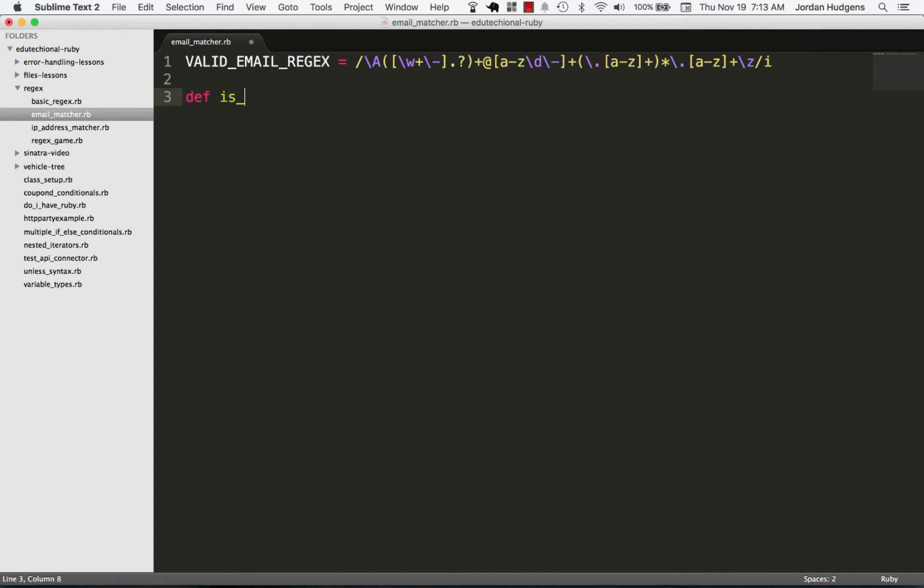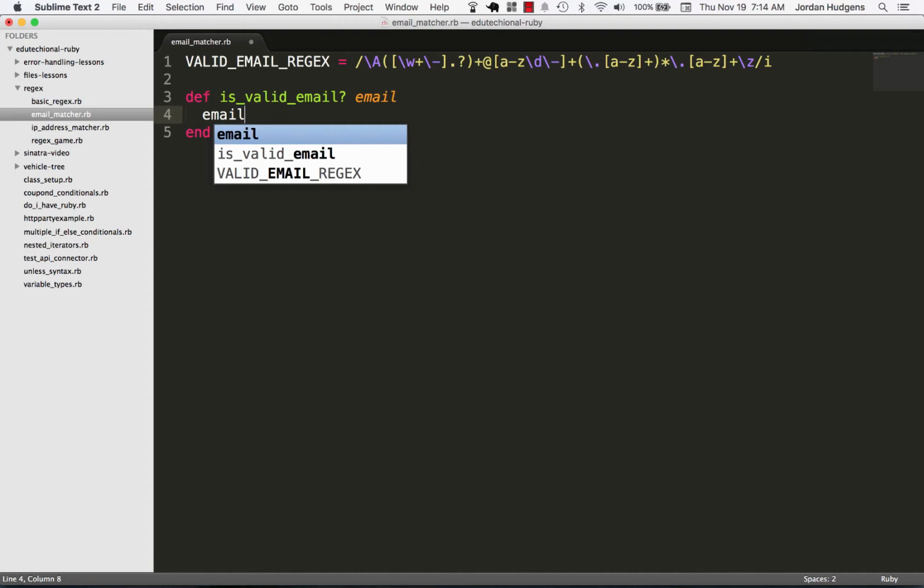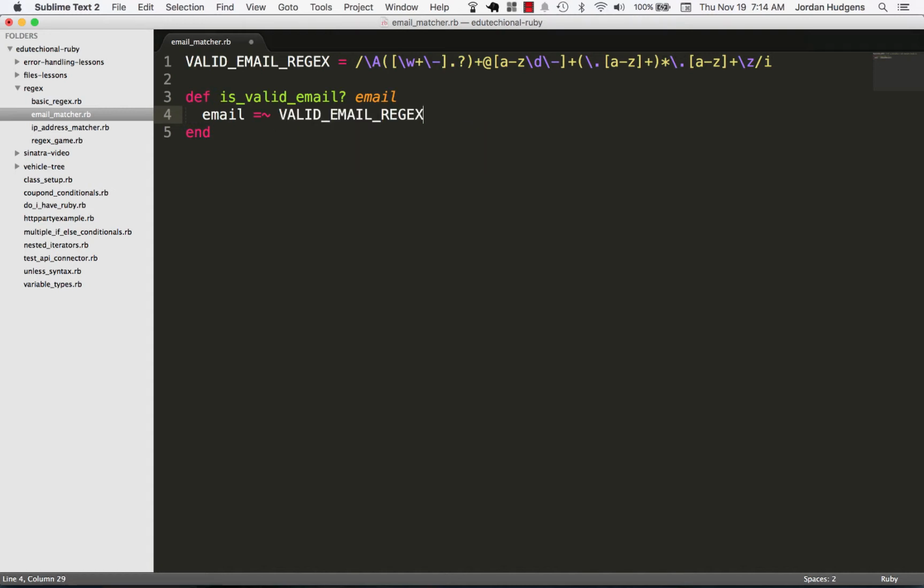And now we're going to build a method, and the method is going to say is valid email with the question mark, and we're going to pass an argument of email. I also want to show you, this is another syntax in Ruby for passing an argument. You don't need to place this in parentheses. You can just pass it like this, and the parser will know what you're talking about. Now, inside the method, I'm going to use the argument. So I'm going to use email, and then I'm going to use our regular expression matcher right here, and then have this check against our valid email regex up here. Okay, and that's all we need to do.